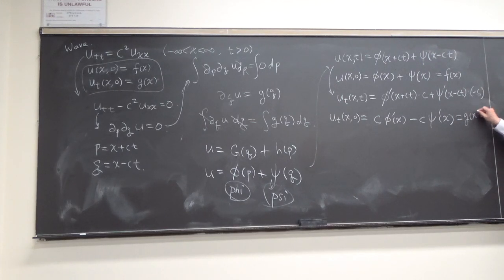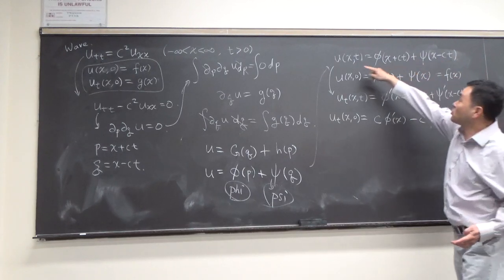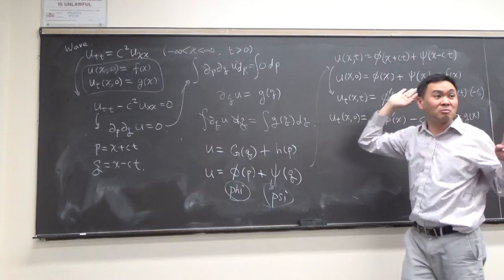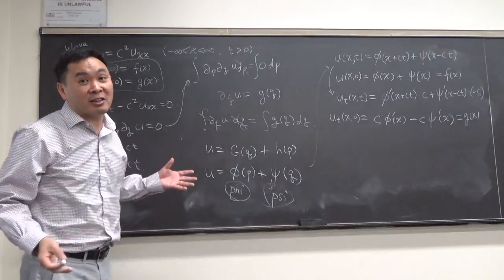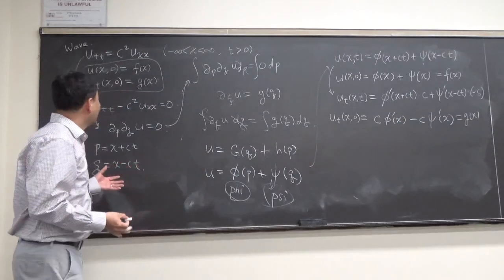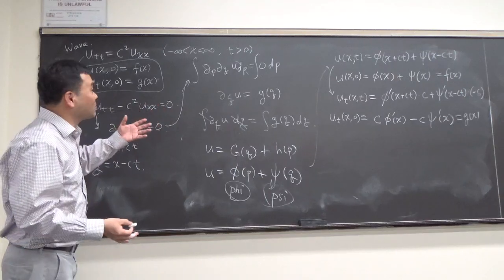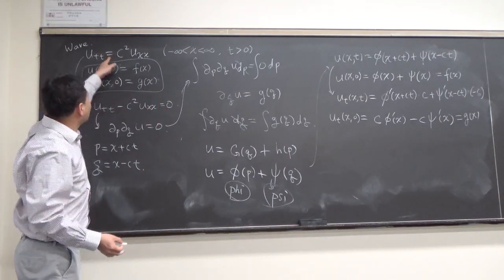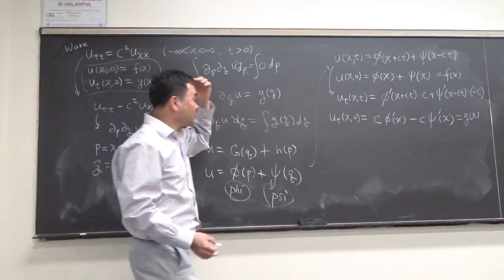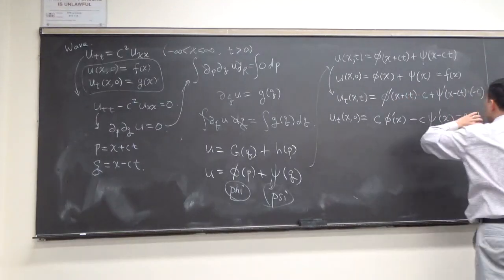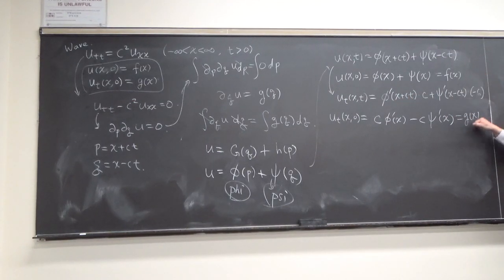So we're pretty close, because when I wrote this general solution, phi and psi are some functions that we don't know. They could be anything. For any phi and psi that can be differentiated twice, you can plug it into this equation and you'll see that it does work. That's what we found out. However, if you provide the initial conditions like these two, then you can actually figure out what phi and psi are.